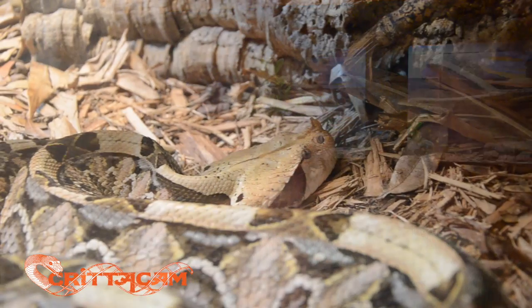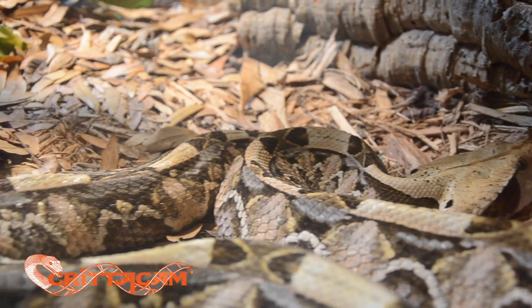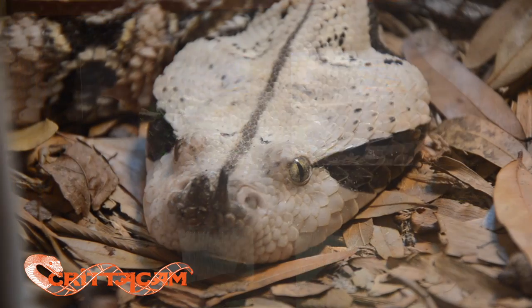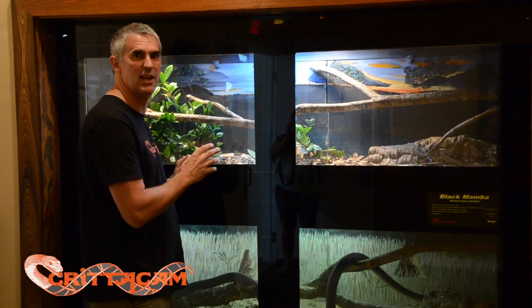For me, some of the coolest animals I've seen here is the great variety of different types of vipers, especially the gaboon vipers. I really love these things. They're absolutely amazing. And to see them sitting in this beautiful natural environment, you can see why they're so hard to find. That camouflage sets in really well. But look at the size of the head. It's a giant head with giant venom glands. Absolutely amazing animals.